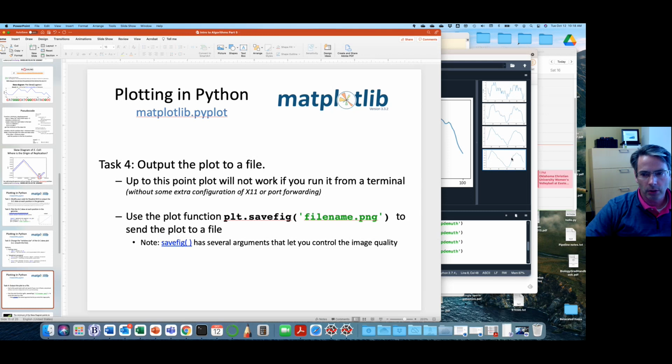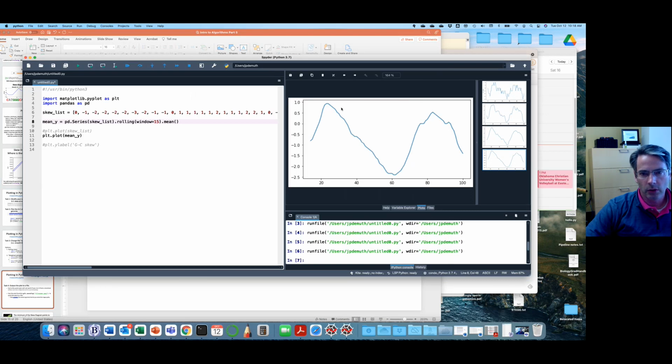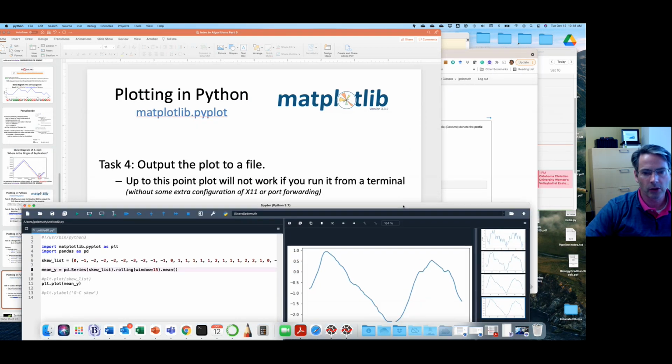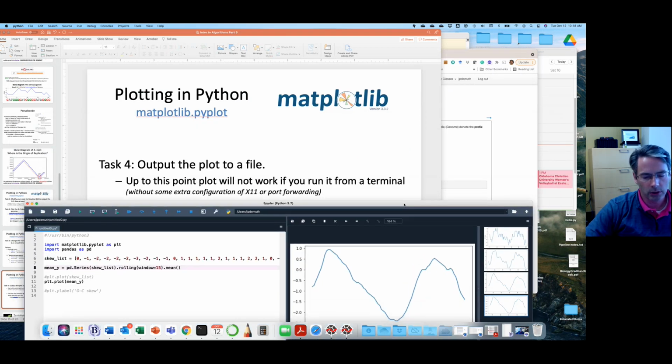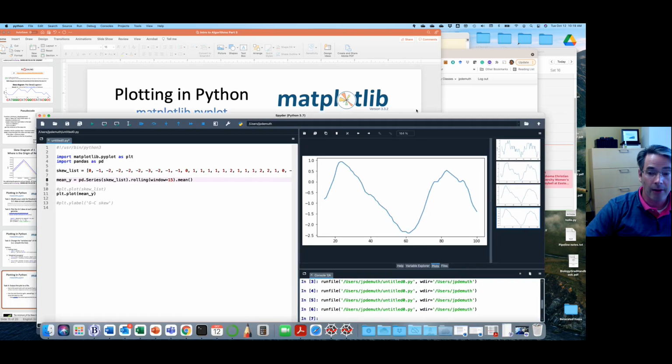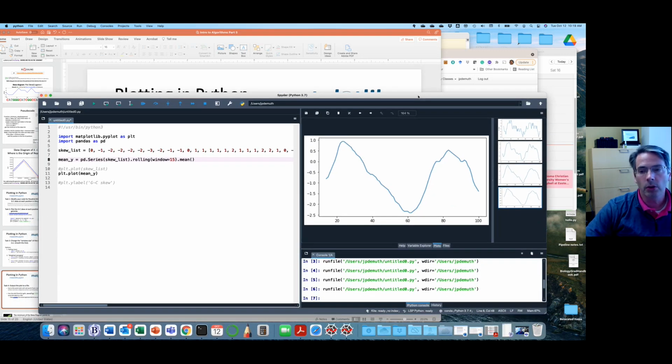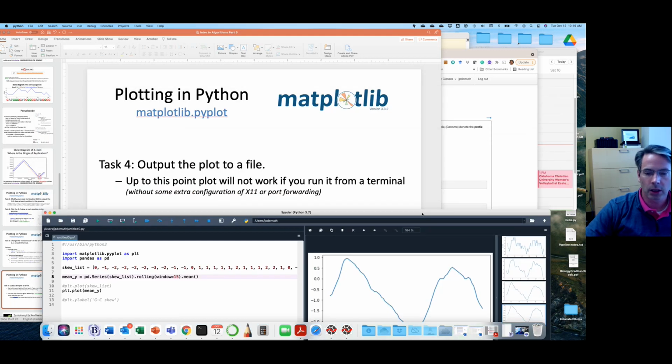So up to that point, all we've been able to do is plot it to here. You can't run this code in a terminal because the terminal doesn't have a graphical output. There is something called X11 port forwarding that lets it open a graphical window for you when you run it, but that's kind of beyond what we really need to do.